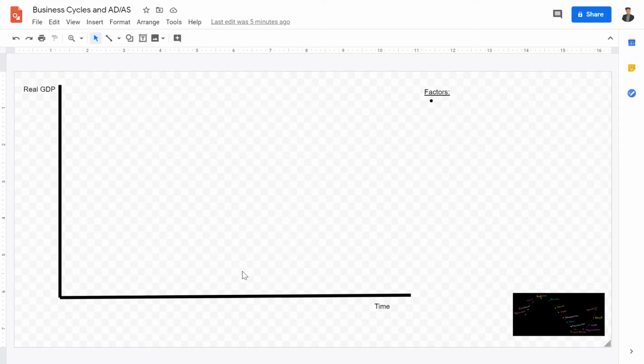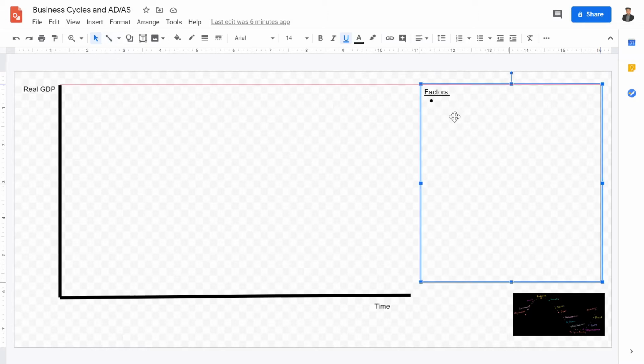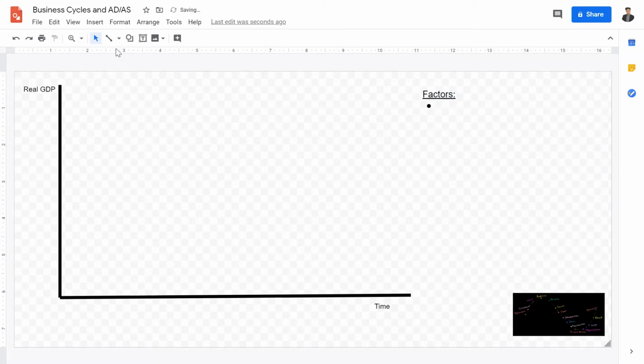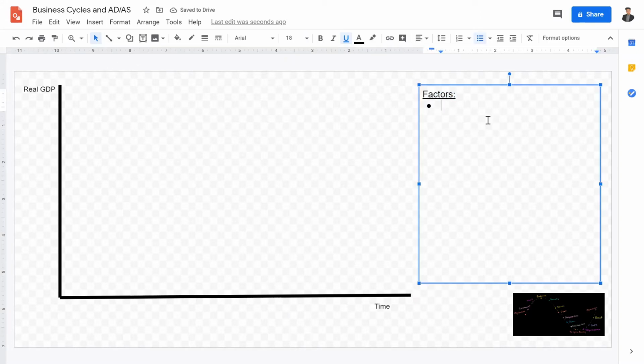Today, we're going to be going over the business cycle with the AD-AS diagram. We'll be going into what AD-AS, aggregate demand and aggregate supply, is. But today, we're just going to be going over what the business cycle is and what the implications of a business cycle are for the broader economy. So first things first, let's give a hypothetical example of an economy, okay?